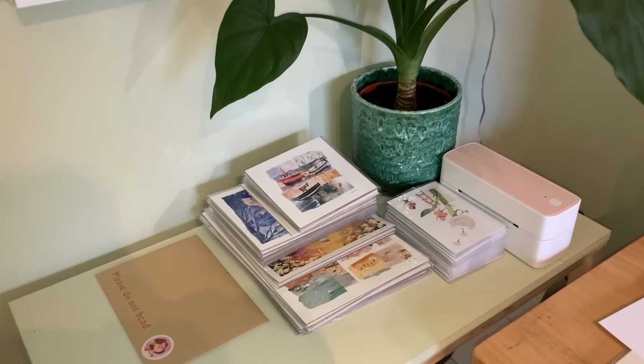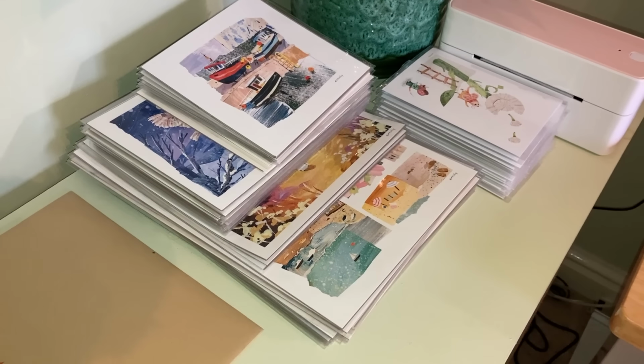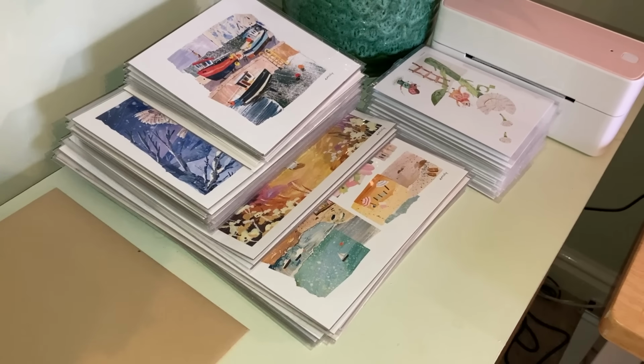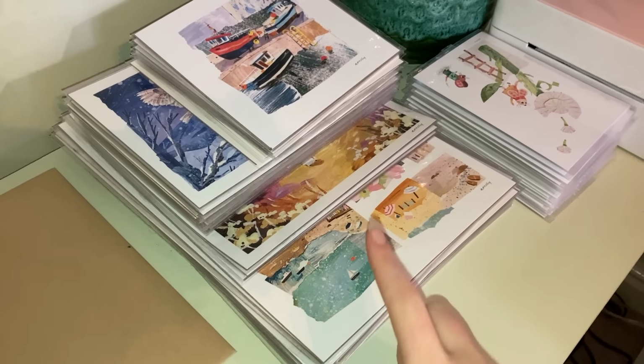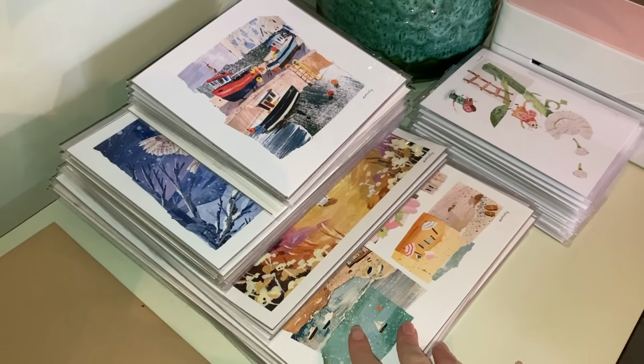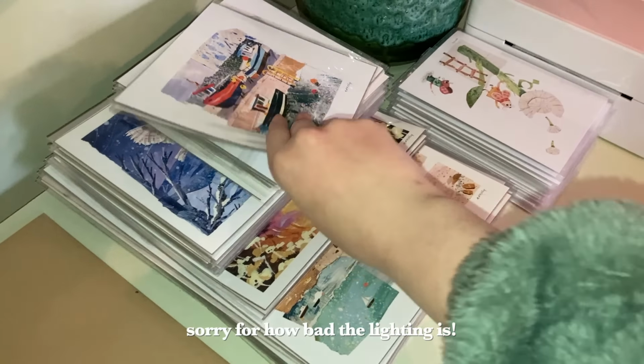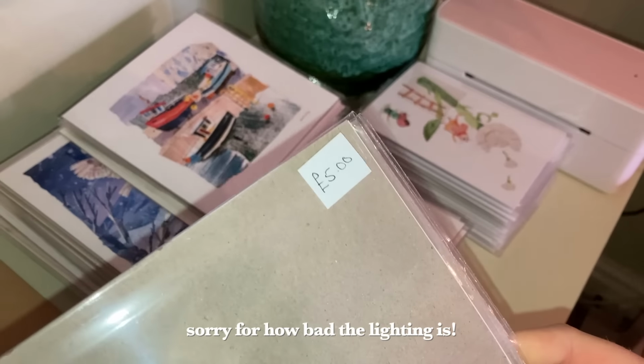Also over here, there's lots more art fair prep. This is all the prints that I'm going to take. I have, I think, 3 of each design. My mum, again, was a big help. She was packaging these up whilst I was trying to print them all, and I was going between printing and making mice, and they've all got prices on the back of them.